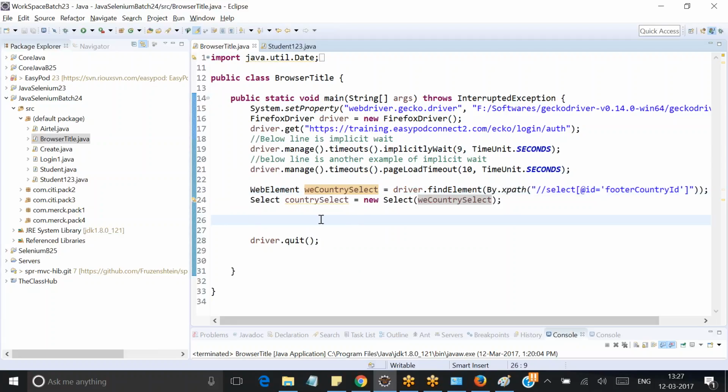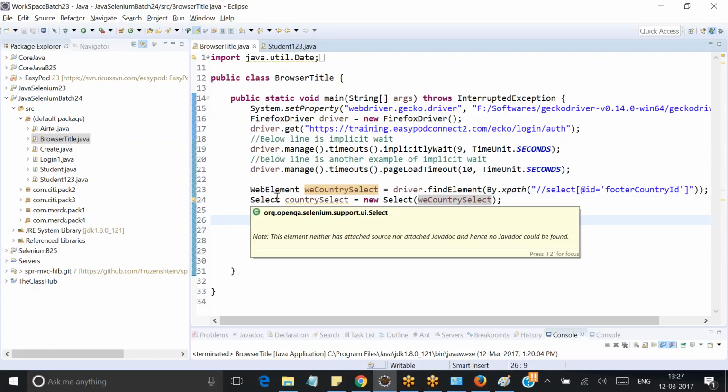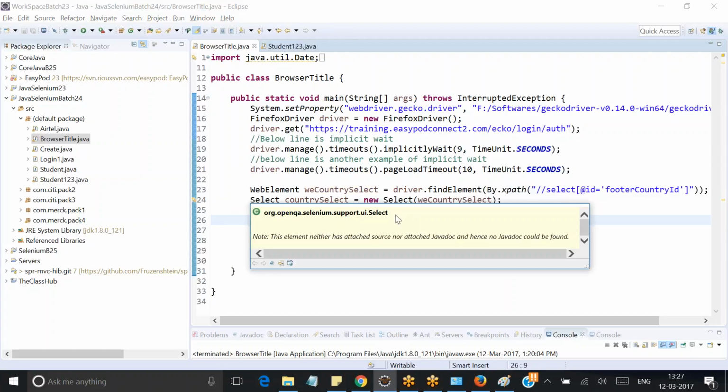And now there is a class in Selenium WebDriver. The class name is Select, and it is in org.openqa.selenium.support.ui, this particular package, guys. Did I teach you guys about the constructor?